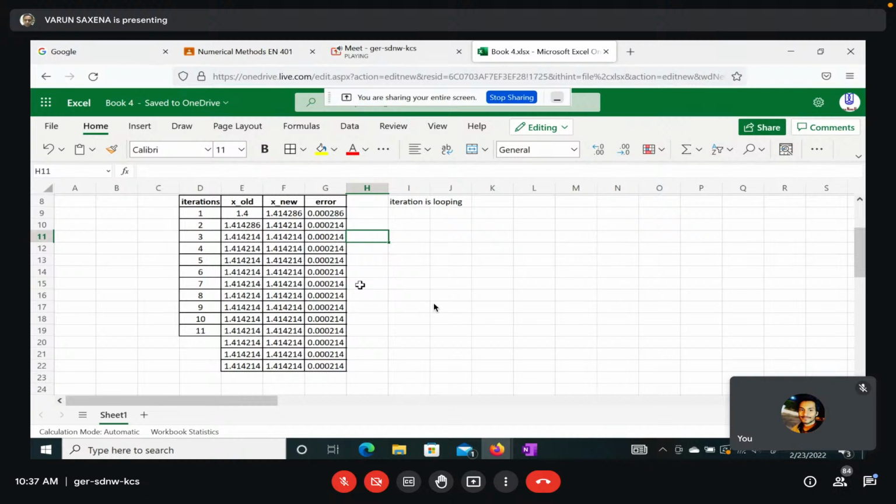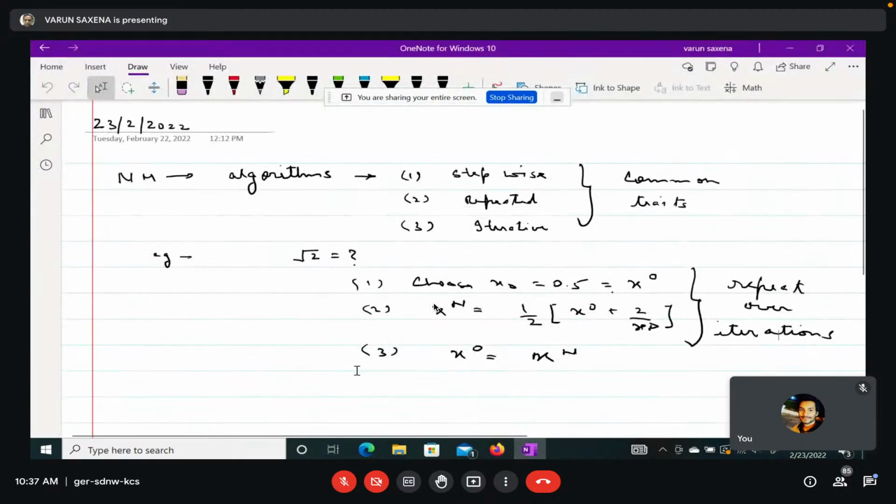Now, the number of iterations will obviously depend upon what your initial guesses are. Sometimes there are systems which are not very well behaved. So if you choose the wrong value, they will just go God knows where. We'll see all that when it comes. But I hope it is clear with this example what we'll actually be doing in numerical methods. So let's come back to our notebook and start doing some work.